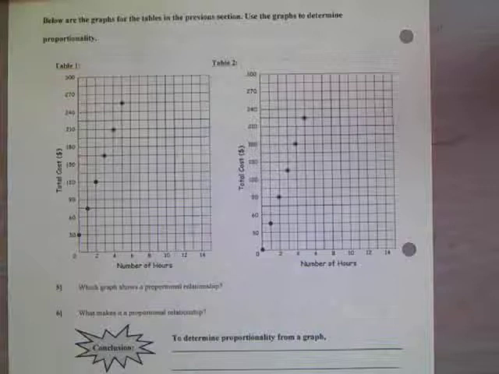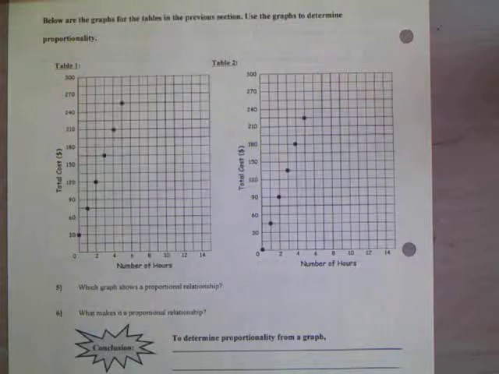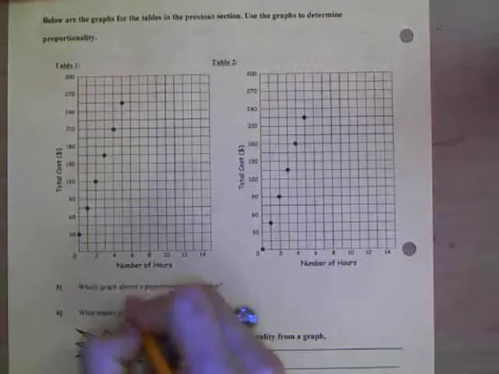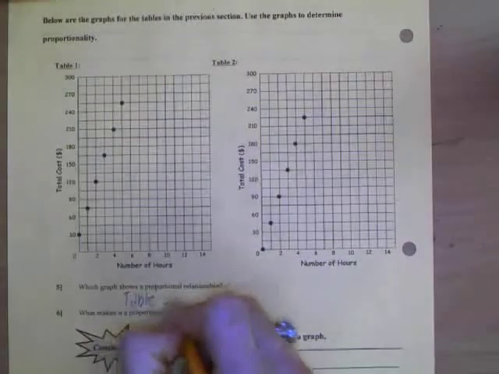Time to disagree with the teacher. I'm going to tell you that table 1 is a proportional relationship. Who wants to disagree with me? You better know why. Why do you disagree with me? Because it doesn't start at the origin. Oh my goodness, it does not go through the origin. Correct. So which graph would show the proportional relationship, Kayla? The second. Yes, table 2. Table 2 is the winner.